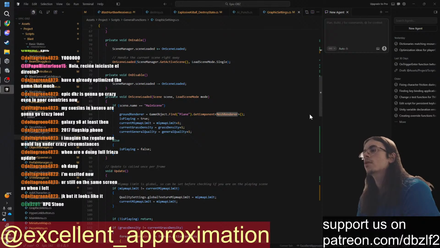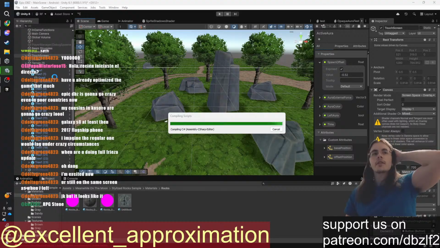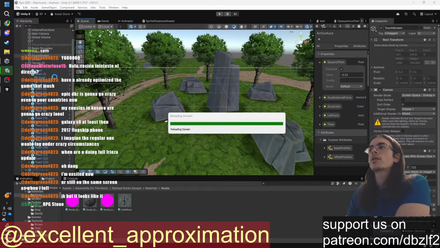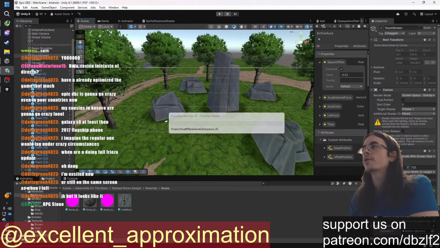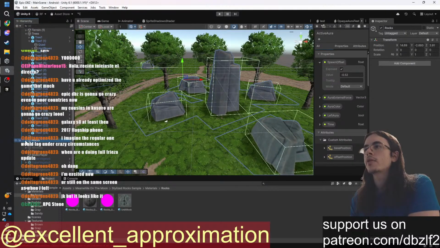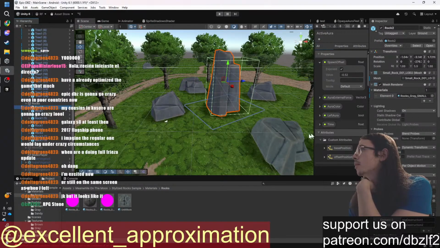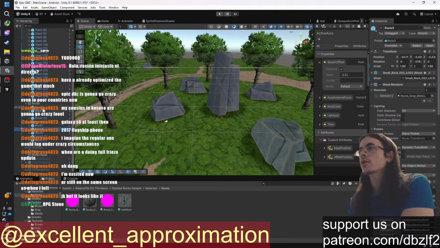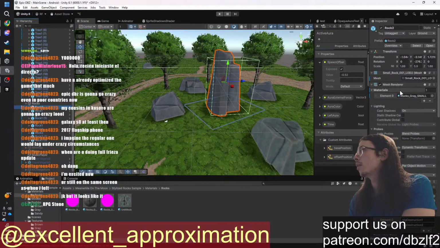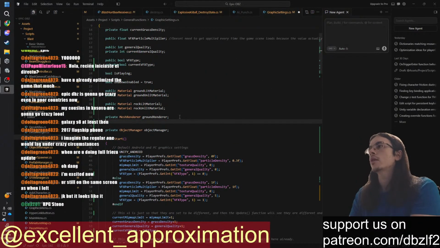But there are a lot of rocks, so this doesn't even need to be very optimized because it's just a graphic option. I don't really care if you select the option and the game freezes for a second. So I'll just pass a reference to this rocks object, which contains all the rocks. Then there will be a loop which goes through all the rocks, and for each of them it will change the mesh renderer material. And that's it. Pretty straightforward.